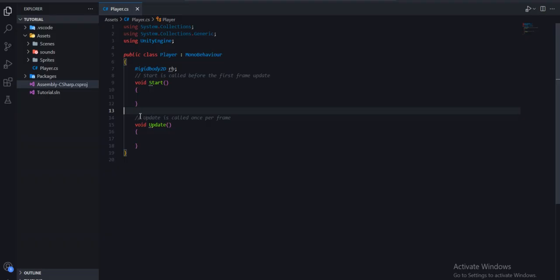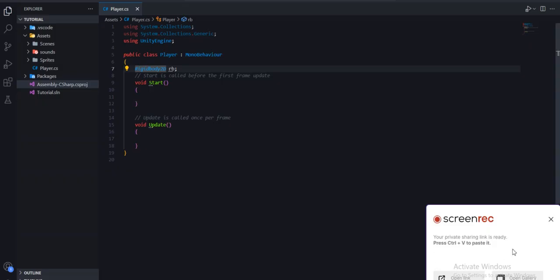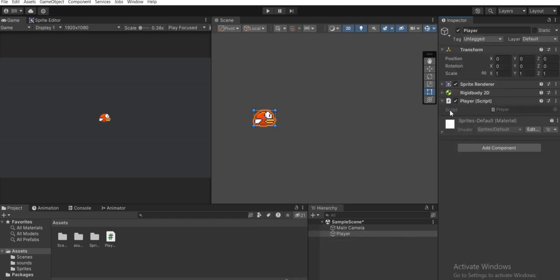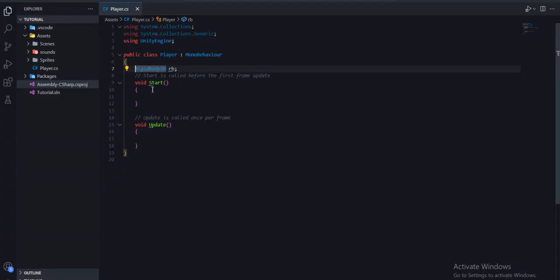So if I head back to Unity, by default, we didn't make it private or public. By default, it becomes private if you do nothing there, okay. The script is compiling, just wait a bit. As you can see, we cannot see the slot over here, because if you do nothing there, it will be private. So we need to make it public, okay. Then press Control S on your keyboard to save that progress.